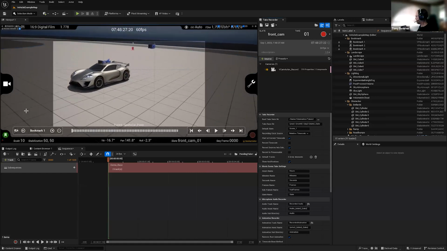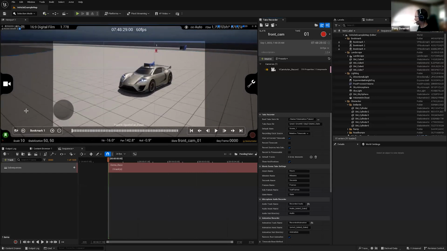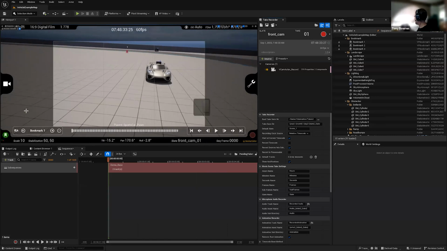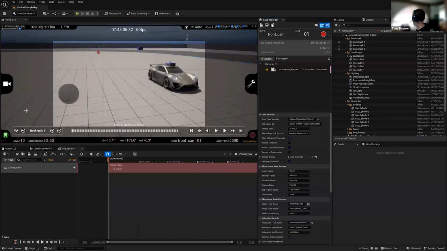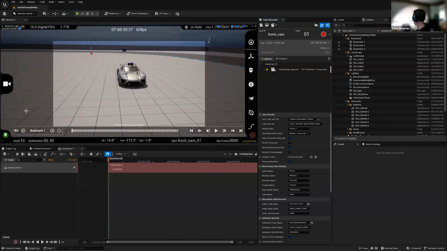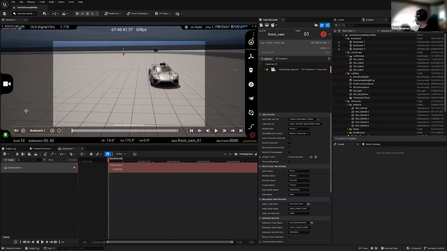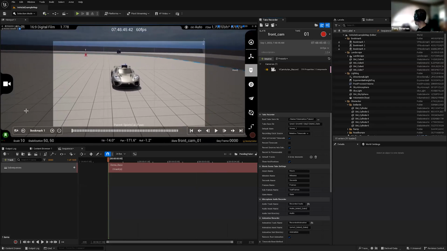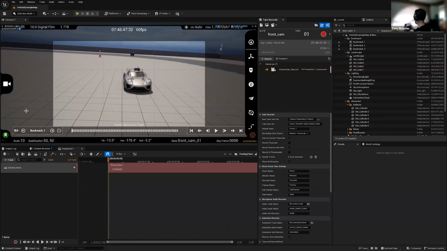So here I can move to the position I like. Let's go. And when I find something, I can hold the position. It's not working this time.